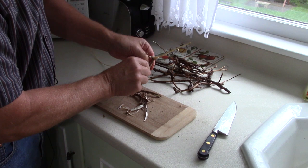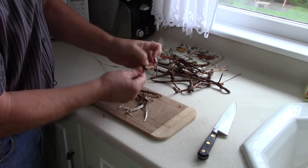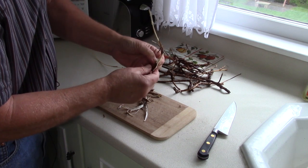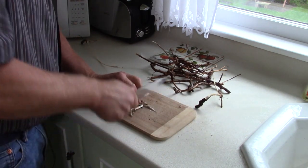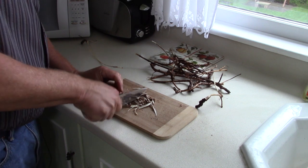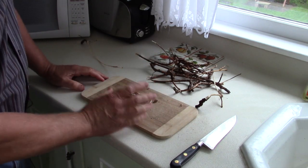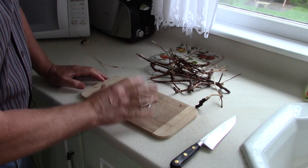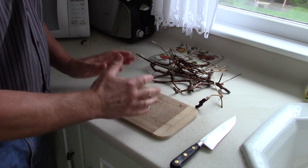Where the root is fattest and oldest, closer to the stalk of the plant, it can be a little tougher — you can see how much thicker the core is there. The goal is to work away and get all the flesh you can reasonably off of the core. When that's done, chop it up into smaller pieces — half an inch to an inch long. I'm trying to expose more surface area but I don't want it so small that I have a lot of residue in the pot. Then add that to a pot of water. I can't give precise quantities, but I like to make it quite strong — you can always add additional water if the taste is too strong.